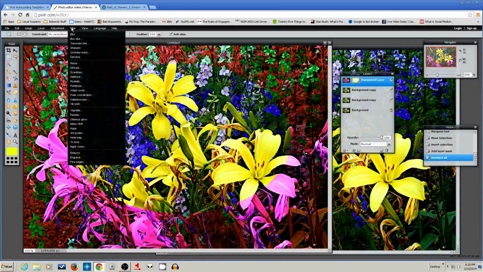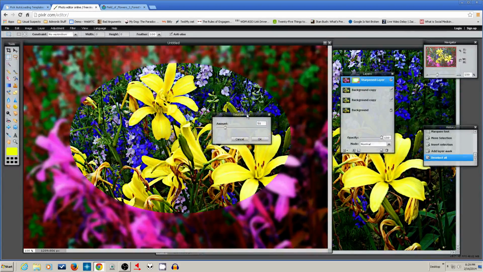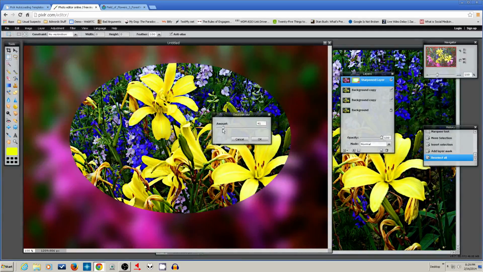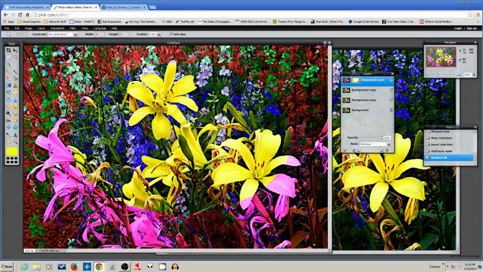One thing I was actually curious about, we were talking about this the other day, was whether or not blur or Gaussian blur would have an effect on just the mask and nothing but the mask, but it doesn't, it affects the image content of the layer. It's still kind of neat though, because I can blur the heck out of that background layer and just have the part that I've made the hole in. But apparently, I think we've just demonstrated that the amount of feathering that happens to the mask is minimal. So this is where it does not work like Photoshop. I can still make a soft edge though to this by using a brush, for instance.